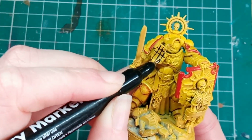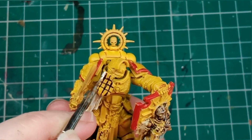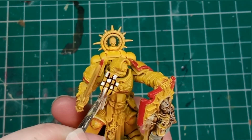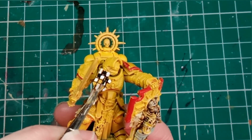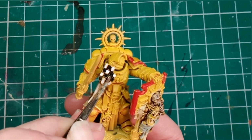So I just waited for it to dry out a little bit, and then I went back in with some paint. I'm going to be doing this in black and white, and you can Google some checkered patterns as well so you have an idea of how they work. Using a pen or a pencil when mapping out freehand before painting it is super useful as well.